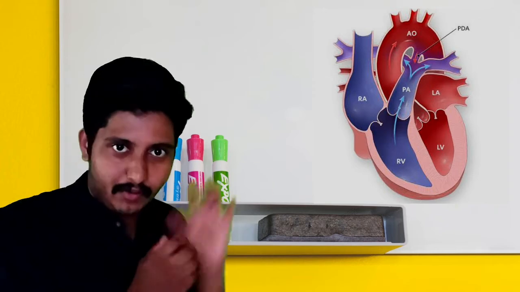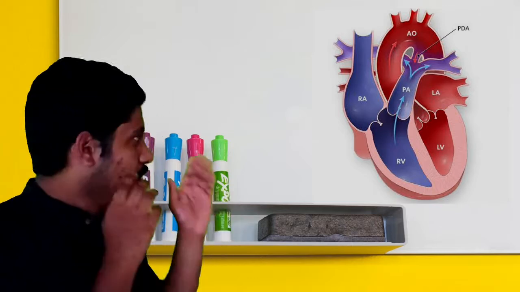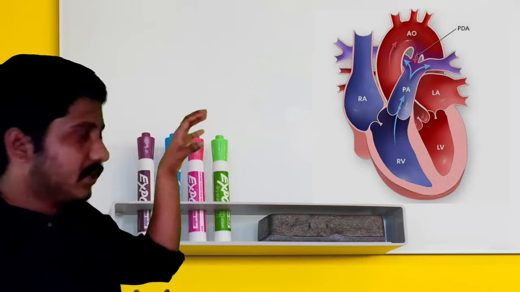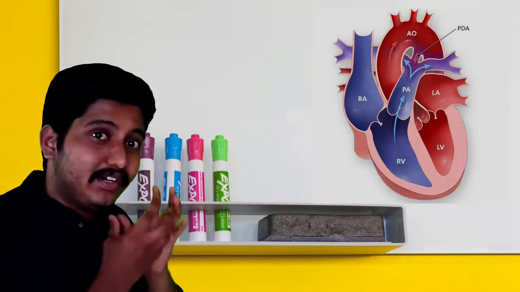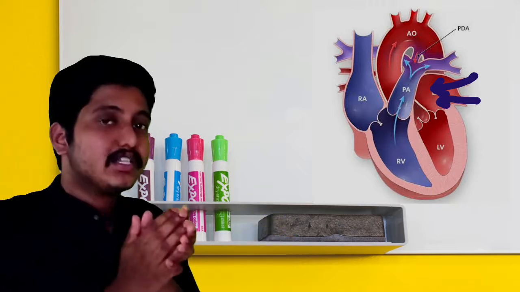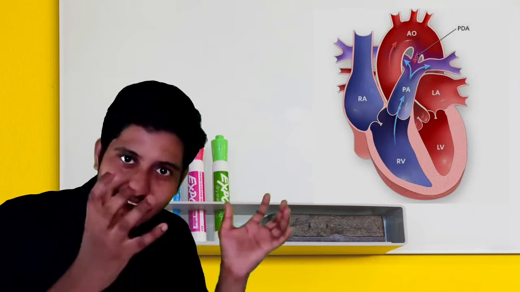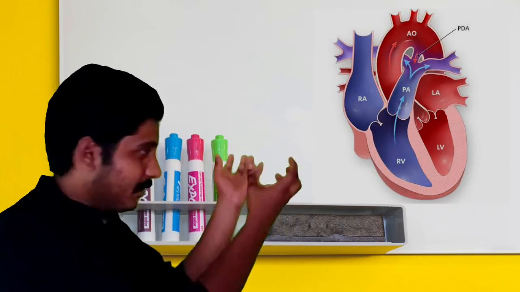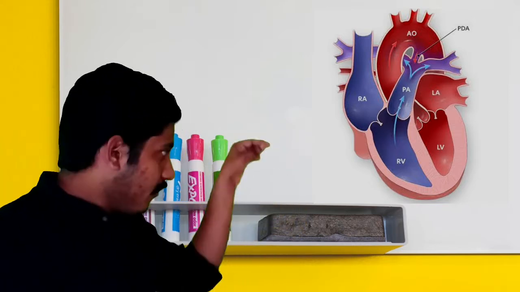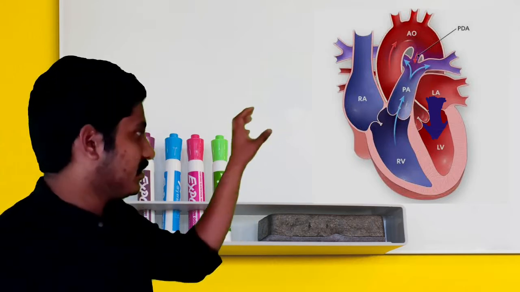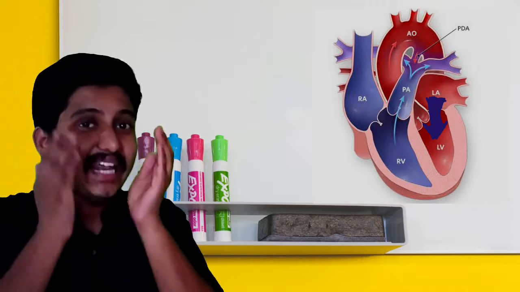So now let's continue our hemodynamics. There is more blood coming into the pulmonary artery than normal. This more blood goes into the lungs, and through the pulmonary veins, more blood is now coming into the left atrium. In order to accommodate the increased blood, the left atrium enlarges. Then this increased blood flows through the normal mitral valve into the left ventricle.